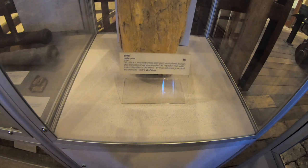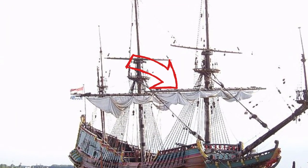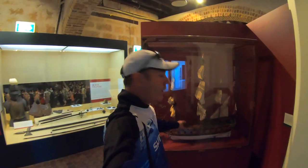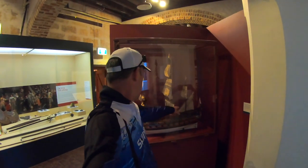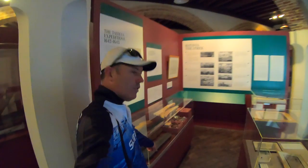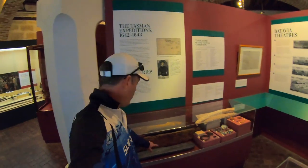This is one of the spars — what's left of one of the spars off the ship. Dr Playford was very instrumental in this whole story. Here is a model of the Zoetdorp — as you can see it's a reasonable sized ship. There's the anchor down there, which gives you an idea of the size. Over here are the lead ingots — the type used as ballast — that they found on the bottom of the ocean near the Zoetdorp. So there's a little bit of information from inside the museum on the Zoetdorp and some of the things recovered from the site.